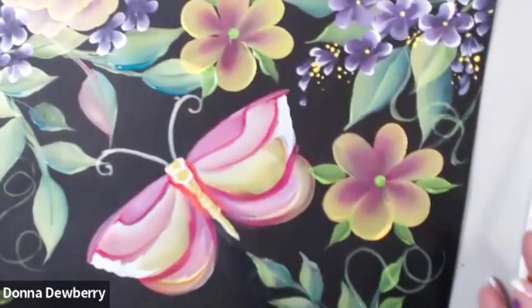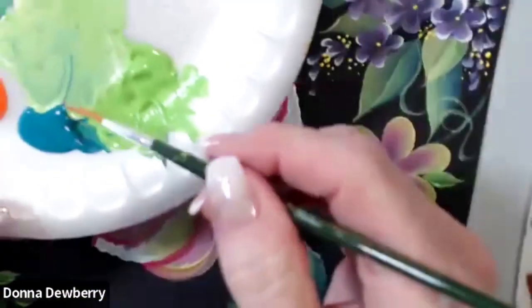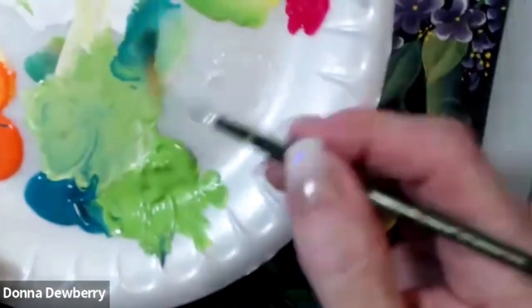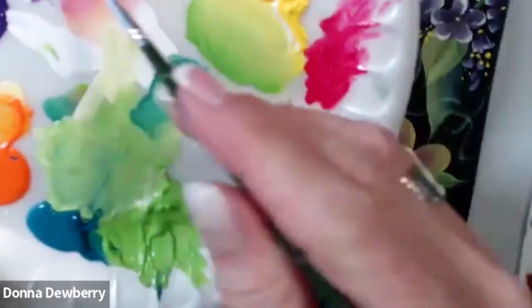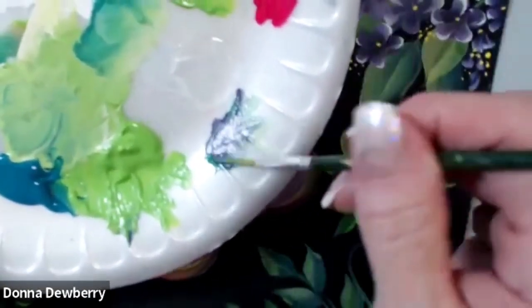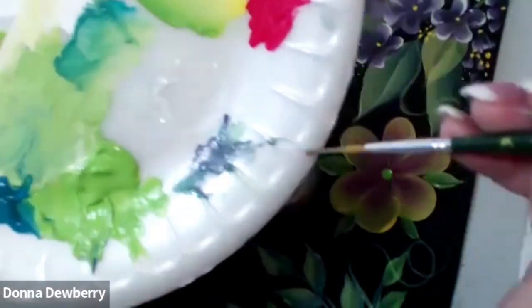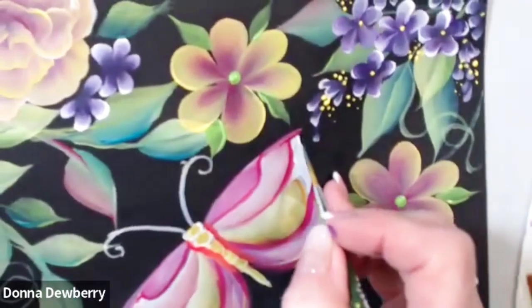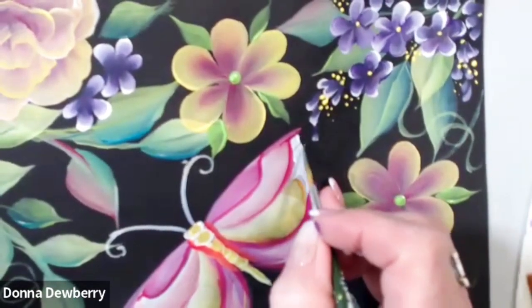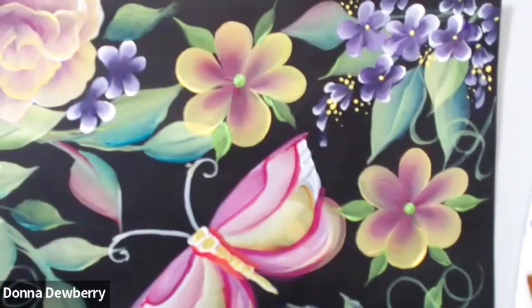I do have to put all the yellow dots on the other side, but what I want to do on here is show you just a little bit of detail. I can even use a little bit of purple in there. I just want a really muted line. Okay, so here we go. We're going to come across here and come across here on this side.